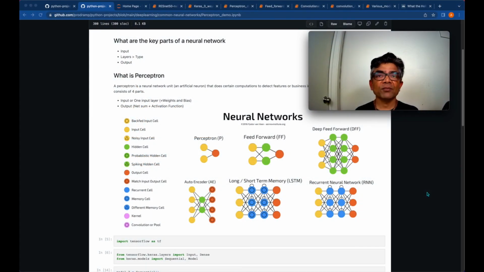Recap of what we have covered today. We have learned how we could create a very simple perceptron, which is nothing but an input and output layer. Second, we have learned how we could create the feed forward network, which is a perceptron with one hidden layer. And if you add multiple hidden layers and they are fully connected, then your network will be a deep feed forward network. So CNN is also a type of regular neural network or deep feed forward network, but it must follow certain design principles.